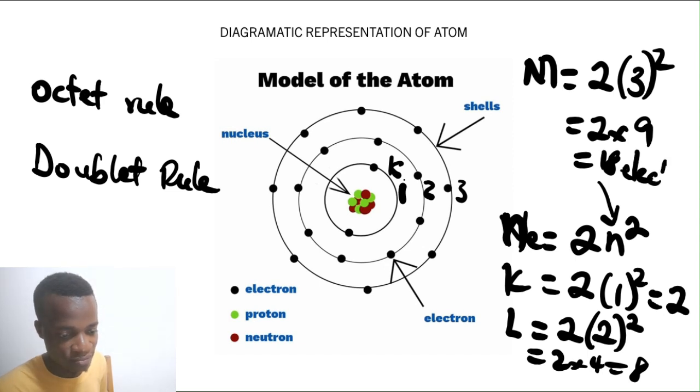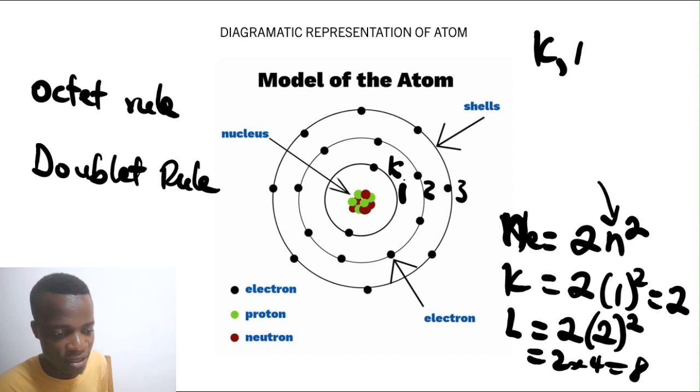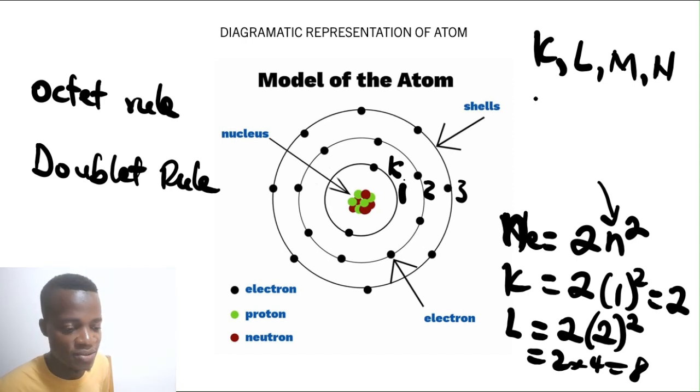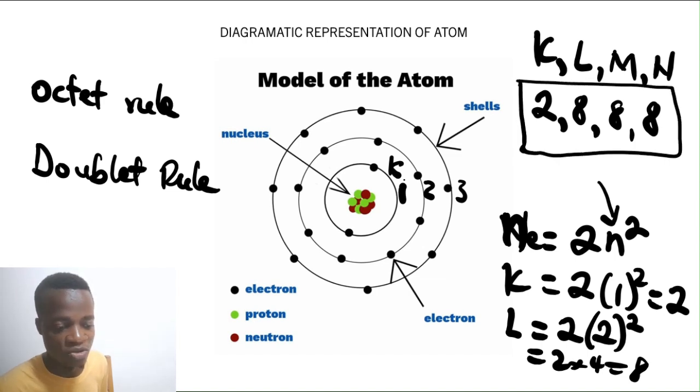That's what we've covered so far. But to simplify, from JHS we know that this is not the rule that we follow, right? We have shells K, L, M, N. At that level they just tell you that 2 electrons should go here, the next one should take 8, the next one 8, the next one 8, a maximum of 8. This is the very basic one they taught us in junior high school: 2, 8. Any other shell that follows has to take a maximum of 8 electrons.